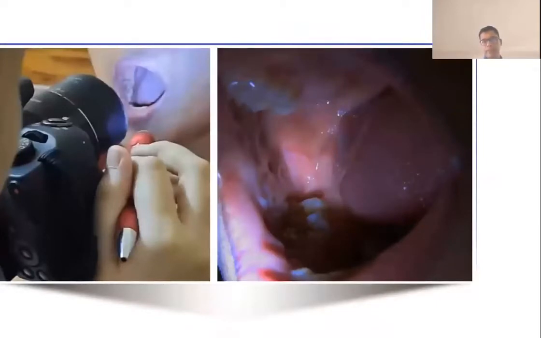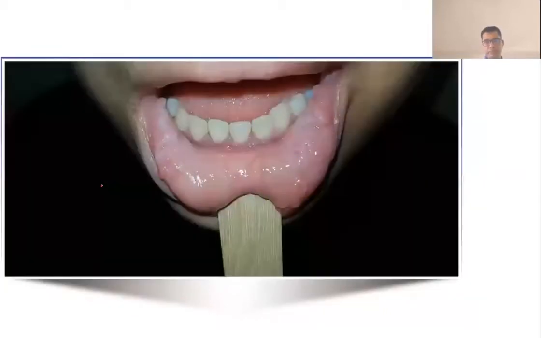Or a simpler thing is to use a pen torch. So you just simply use a pen torch, focus that on the area of the mucosa and take the photograph with the flash off. Okay. So that also works good enough, but in this case, you need to really stabilize the camera because even a mild shake can lead to blurring.